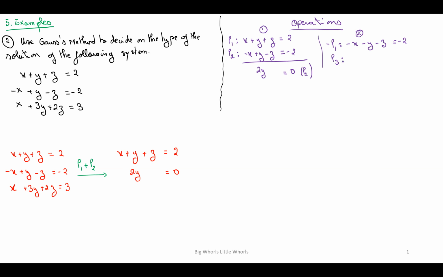I hope you are getting the process. If I want to eliminate the x in row 2, for example, I use the x in row 1 and I do the multiplication to row 1. We actually don't do anything to row 2. I do the multiplication to row 1 to be able to cancel the x in row 2, and then I replace row 2 with the new equation I get by combining the two rows. Is that okay?